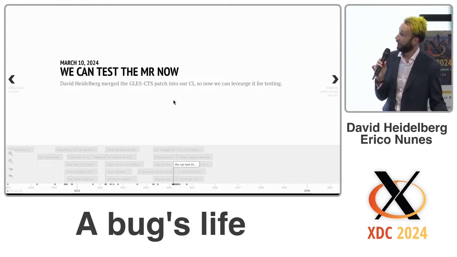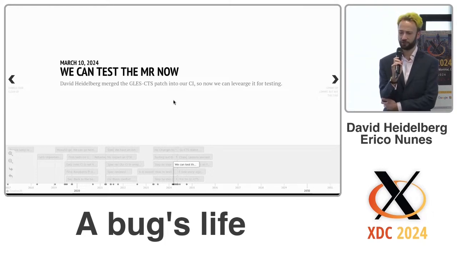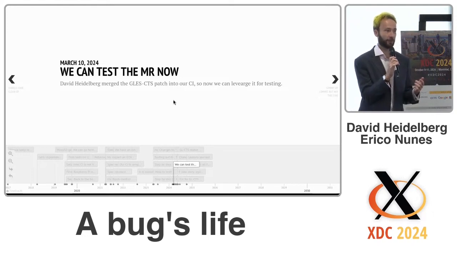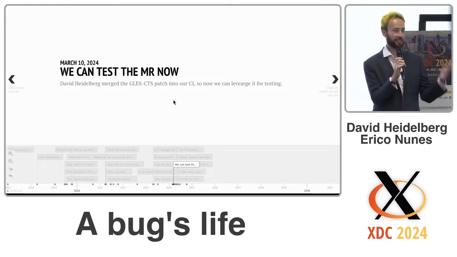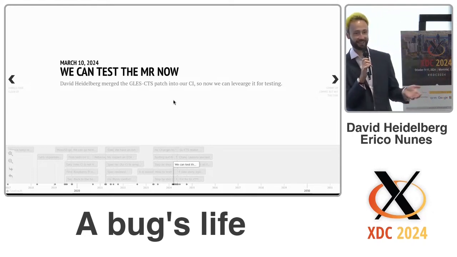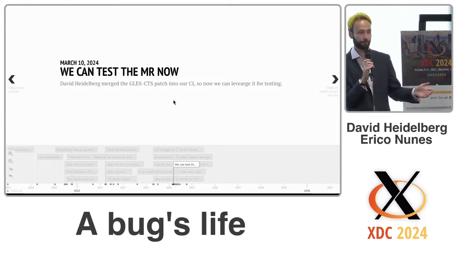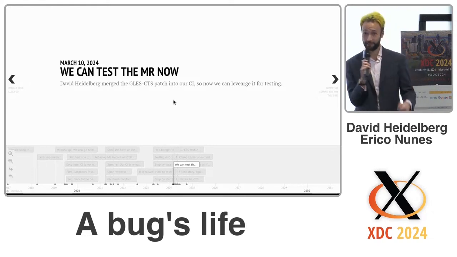So when we had the CTS patches, they were not merged yet, I think, or they were merged but not bumped yet. What is nice about Mesa CI is that when you have a new patch and you need it for testing, you can always go to the CI team, which I was part of back then, and ask them, can you drop this patch for me? Or you can just drop some patches earlier into our testing. So that's what we did.